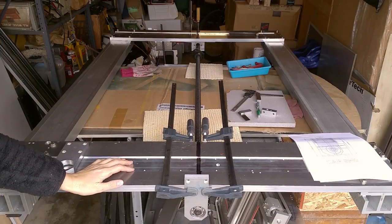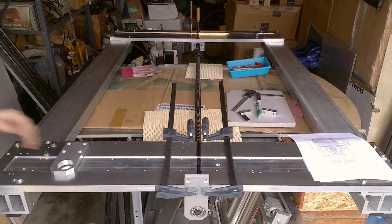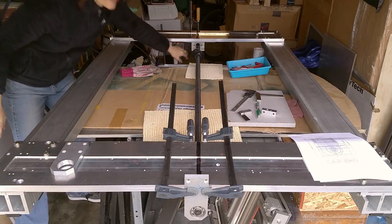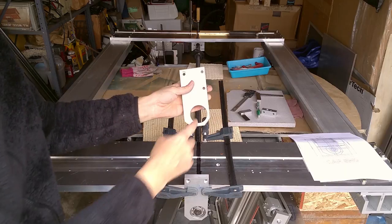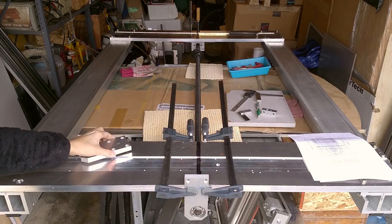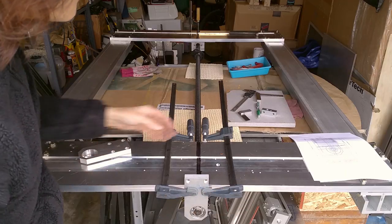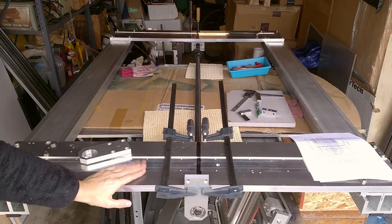I'm getting ready to mount the ball screw, which has been a little challenging because this plate is not symmetrical. Neither is this. And I don't have a milling machine to be able to bore a new one of these. And so what I'm going to do right now is use this one and drill it out and put some more ugly holes in this plate. I mean, I'm not making this thing for aesthetics. I just want it to be fairly accurate.